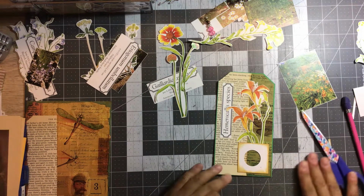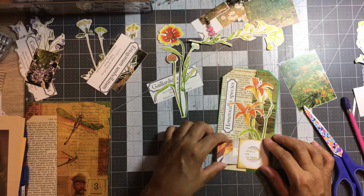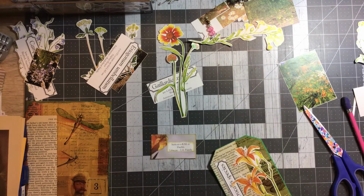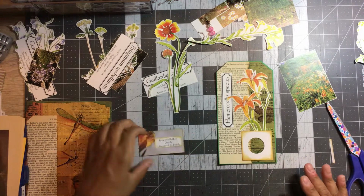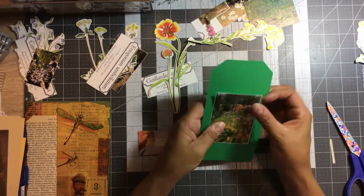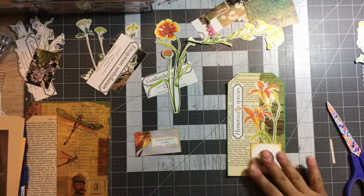And on the other ones, I cut them in a tag shape, but on this one, I think I'm just gonna leave it square. Oh, a little more glue. Give that a second to catch. Okay, and then I thought also for added, I don't think we're gonna be able to fit this on here, huh? Could put it on the back, but we need some room for journaling. So we'll leave that off. This can always be used for something else.